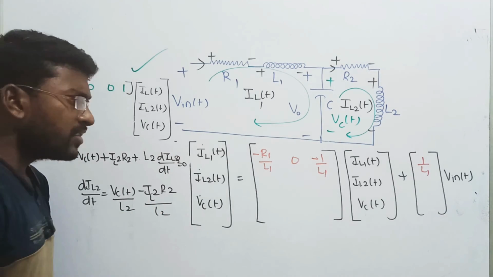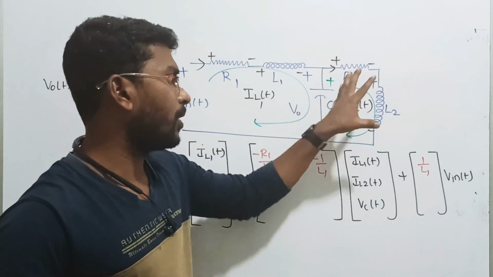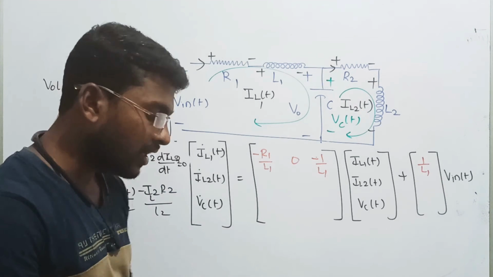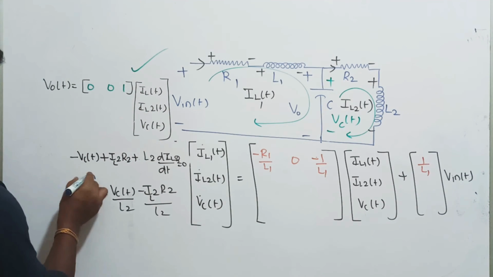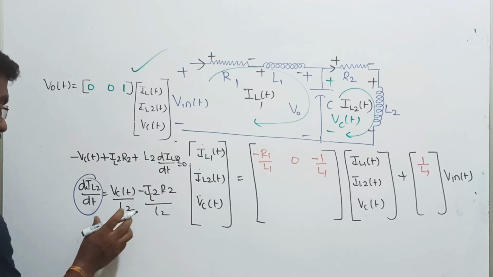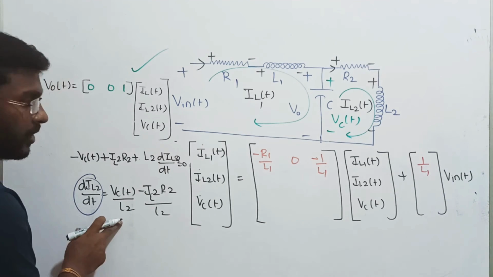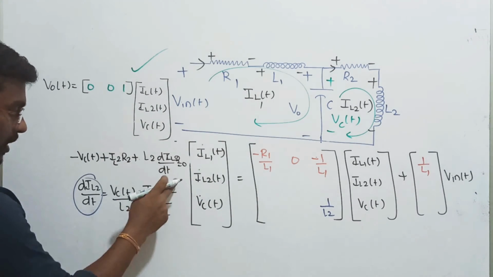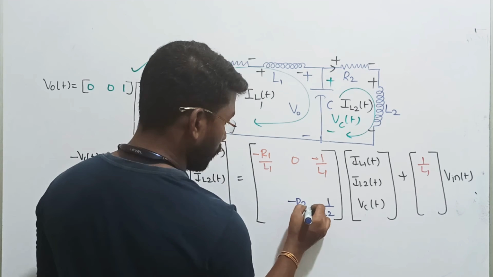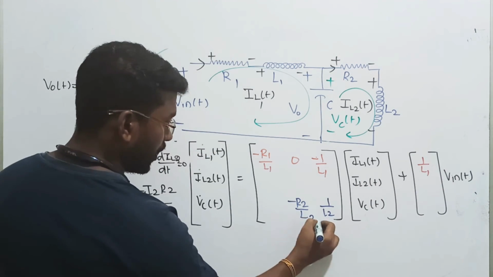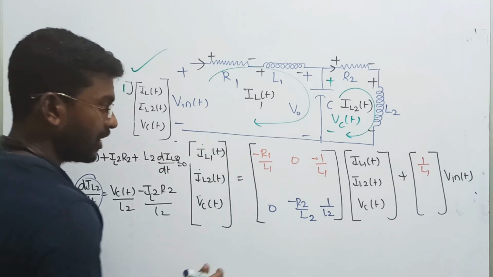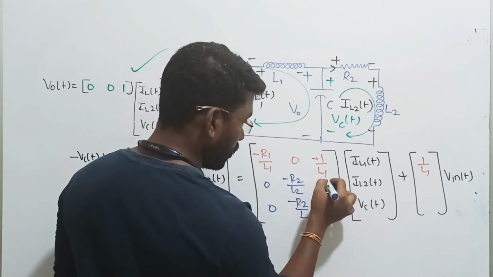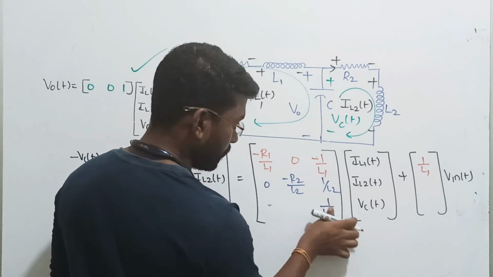Reduce the equation, you must bring it simply. Sir, at which place should I apply KVL to quickly get the answer in these variables? That is what I am looking for, and I am substituting the variables. The second equation will become: this term will be replaced by IL2 dash of t, equal to 1 by L2 into Vc of t, and then minus R2 by L2 into IL2 of t. The IL1 term is 0.